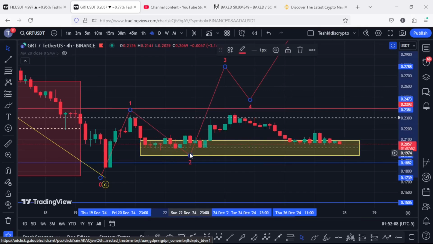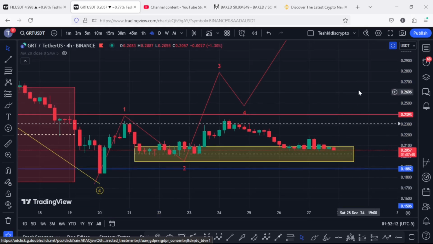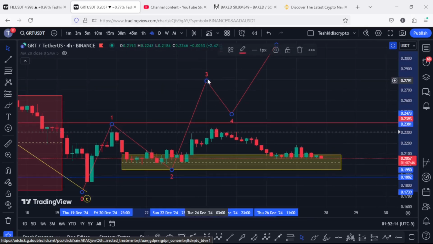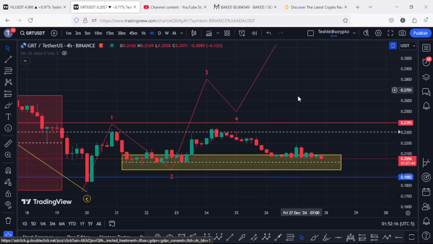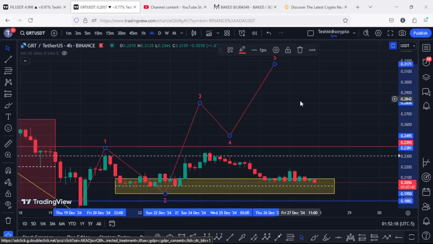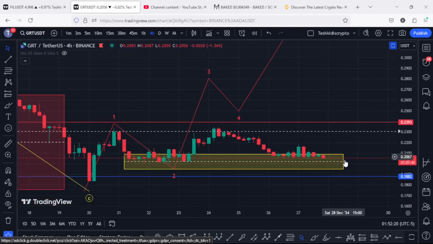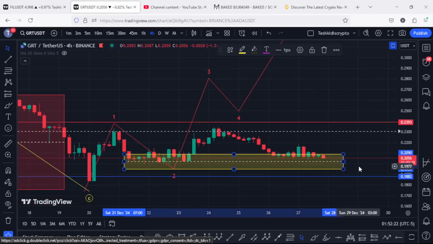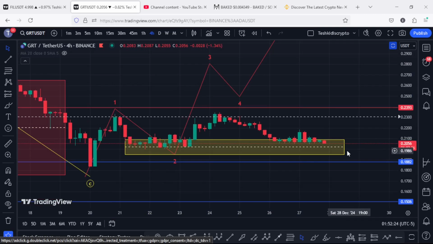And as long as we continue holding within this yellow target area, there is a chance of another bounce back in the formation of this wave 3, then expect a wave 4, and then continue pushing higher in the formation of this wave 5. And if by any chance we break to the lower side of this yellow target area, that would be suggesting a more bearish case scenario, and I will be giving you the minimum target areas to pay attention to in case such a scenario plays out.